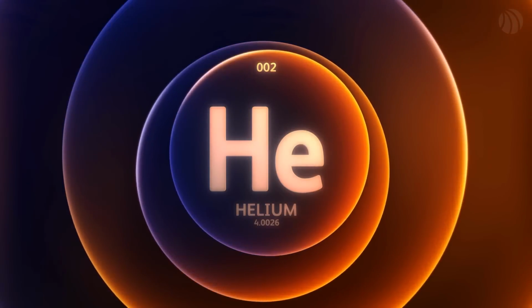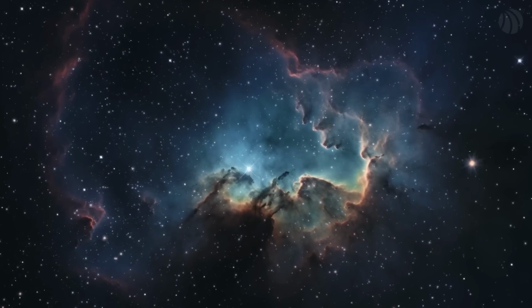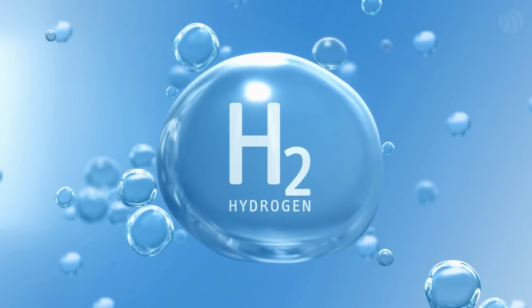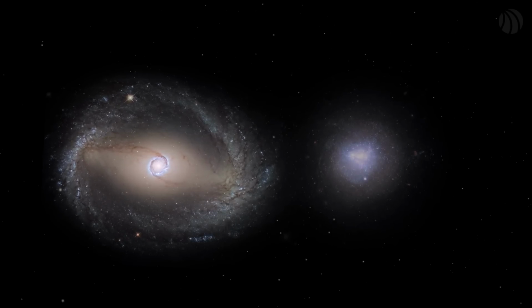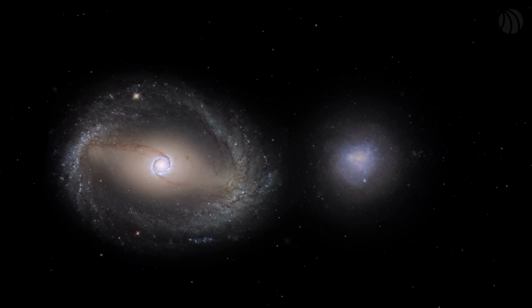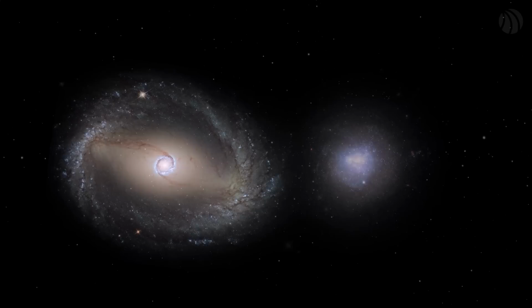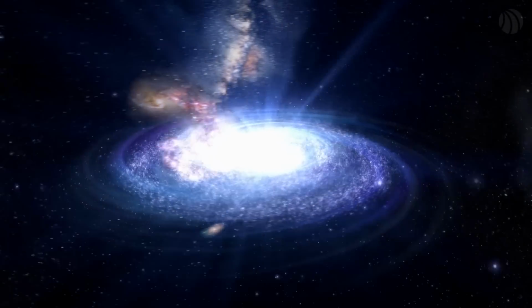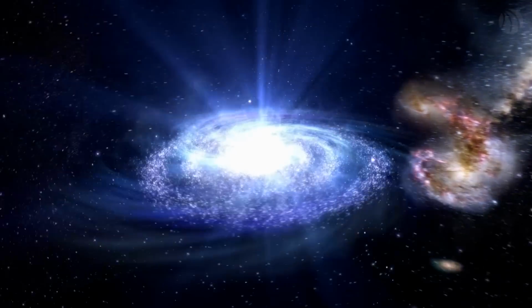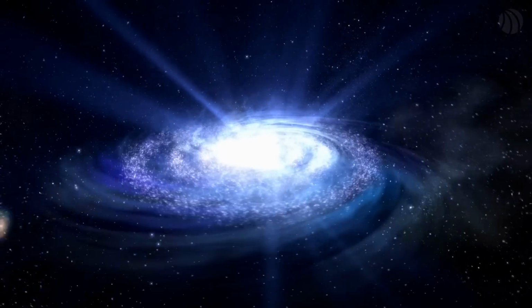Hydrogen and helium abundance. The most abundant elements in the universe, hydrogen and helium, were primarily formed in the minutes following the Big Bang. Observations of the cosmic microwave background radiation and studies of distant quasars and galaxies have shown that these two elements make up most of the ordinary matter in the universe. This abundance provides key evidence supporting the Big Bang model of cosmology.